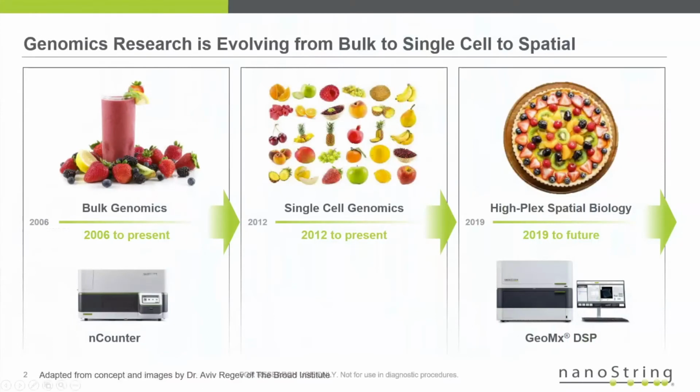Alex provided us with a great, practical example of the evolution of genomics research and how it's looking now. If we consider that evolution, bulk methodologies, including NGS and gene expression profiling, have provided important discoveries in both health and disease. However, a limitation of bulk methods is the homogenization of tissues. When you homogenize tissue, you lose cellular granularity in terms of which genetic signatures are generated from specific cell types, and that's represented by the fruit smoothie here on the left.